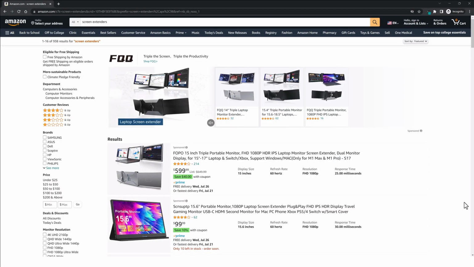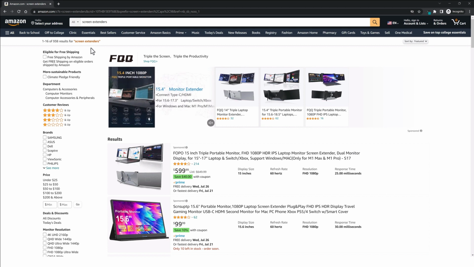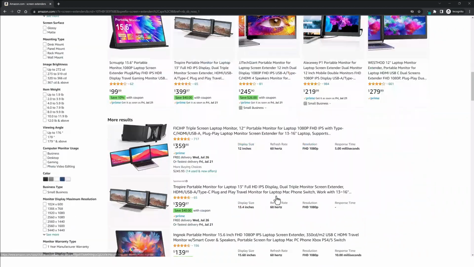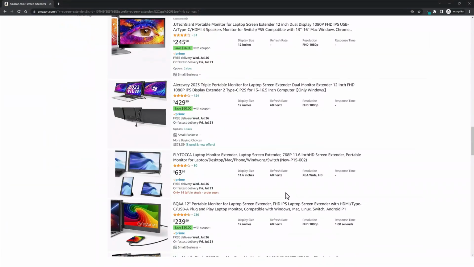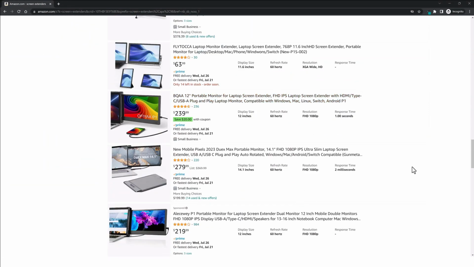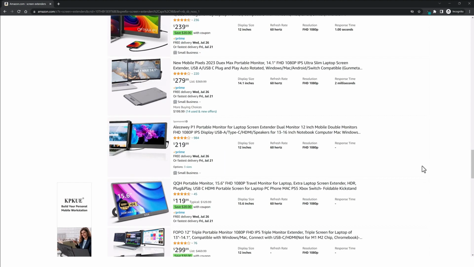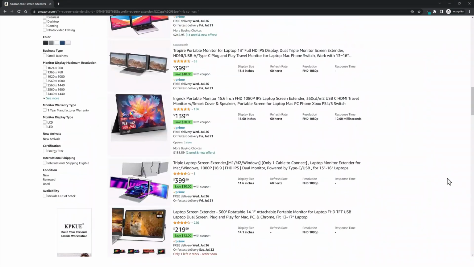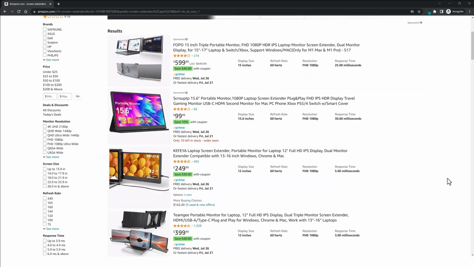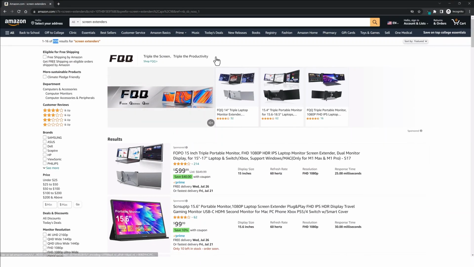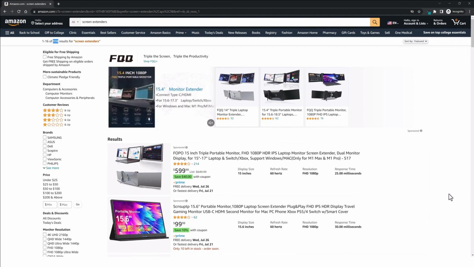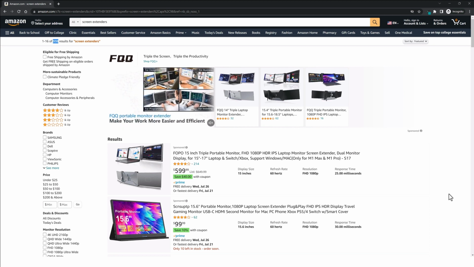If I do a search on Amazon for screen extenders, you can see this has 938 results. Obviously, this is a lot. Now, the problem is being able to create reviews for every one of these products that I want added to my website. So instead, I'll be using aiwisemind to do this automatically. It'll go through this entire list, page after page after page, creating these product reviews that will rank in Google.